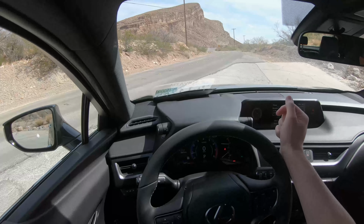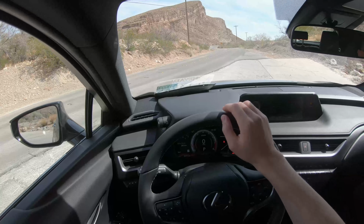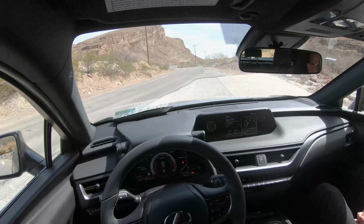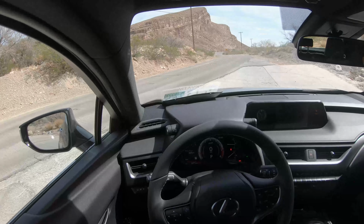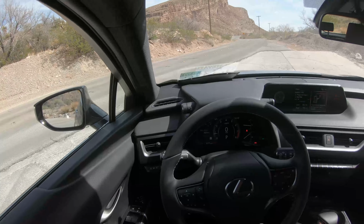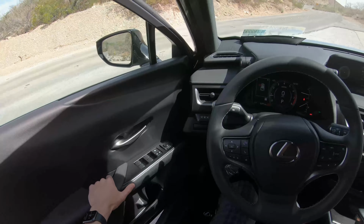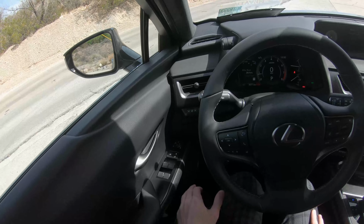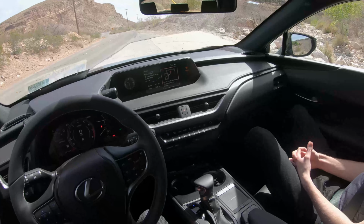So we can go into eco and it adds that blue ring around the gauge cluster, and you can shift it into sport and it adds that white ring, which kind of looks like the gauge cluster out of the Lexus LFA. Not comparing this, but yeah, that's what the Lexus LFA looks like. Putting it back into normal, you get your normal gauge cluster. You get these cool looking door handles, which look like they're straight out of the LC500, which used these door handles first, though this is not wrapped in leather like the LC500.